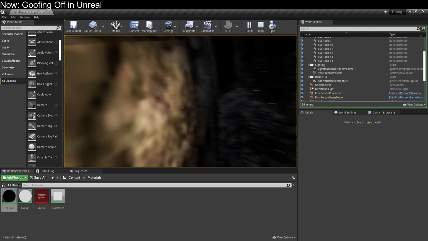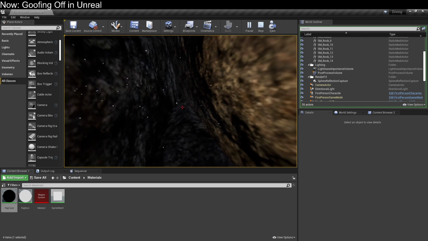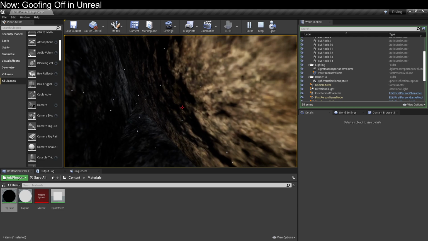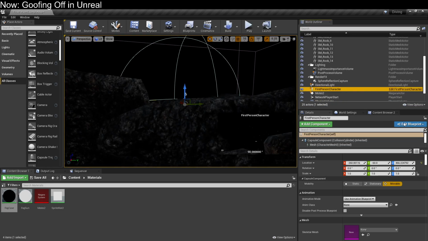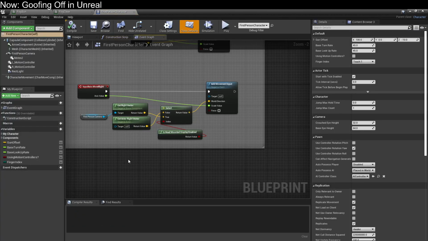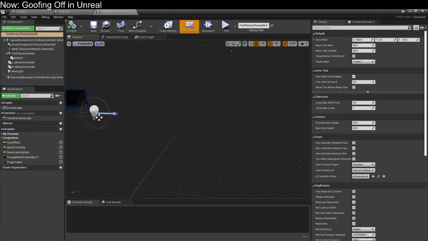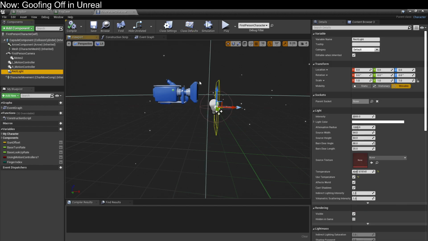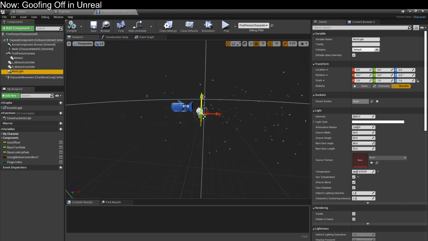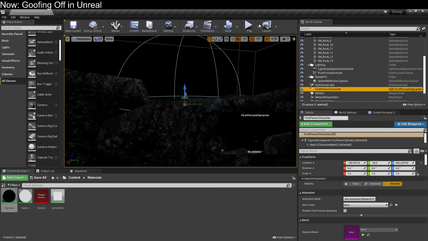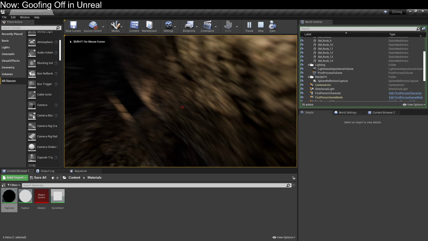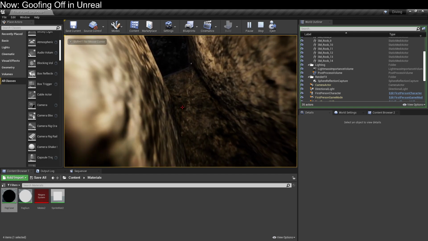For some reason, we've attached it to our neck rather than our forehead, which is easy enough to fix, right? It's just open up the first-person character. Find the rect light and move it into a position that makes a little more sense. And also put it inside the camera. There we are. Save that. Now our rect light will make a little bit more sense, visually speaking.